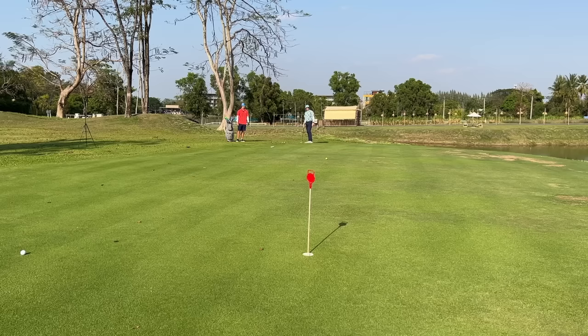Look at that. Absolute money. Look at this. Now he's left himself a little 2-footer.